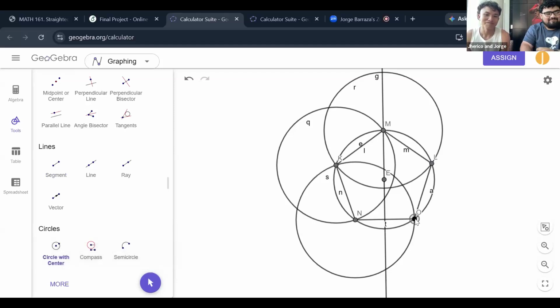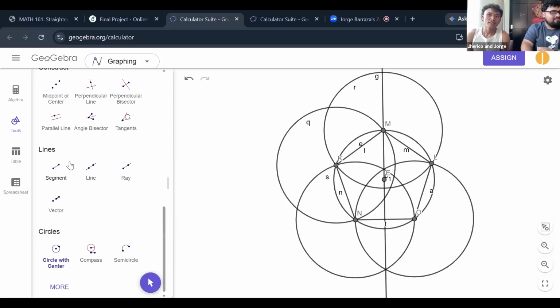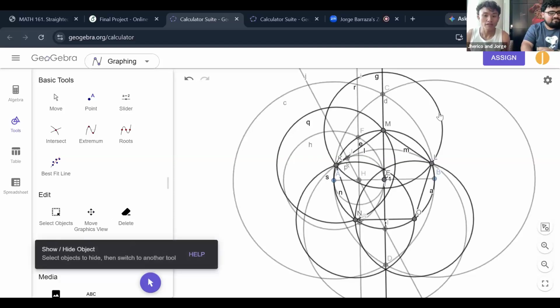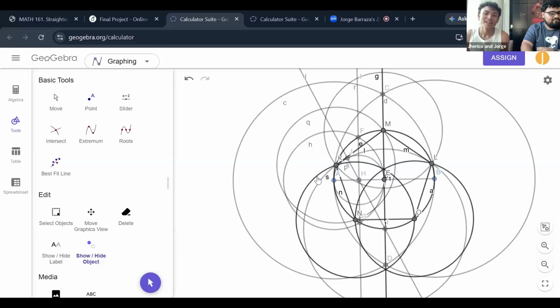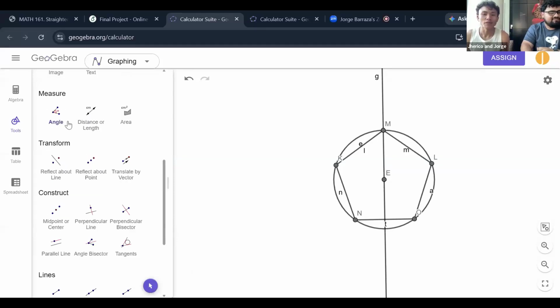Just to confirm, we get O as the center of the circle, with N and L being points on the circle. As we can see, all our distances have the same radius, implying that all our side lengths of our pentagon have the same length. So at least we think it meets the condition of being a regular pentagon, but we're going to verify once we hide all our circles and all the mess we have created. We're going to take the internal angles and verify that they all are 108.